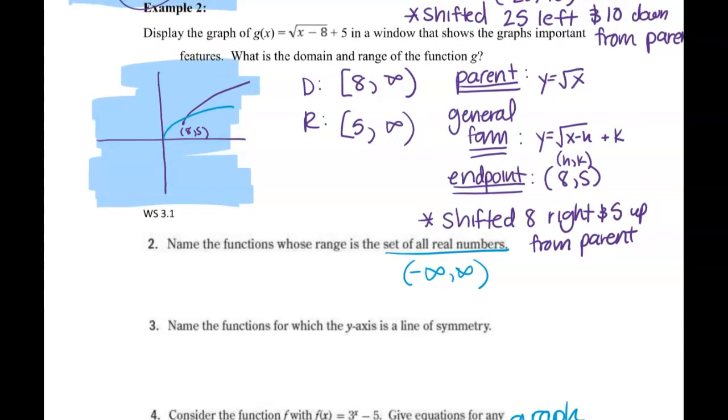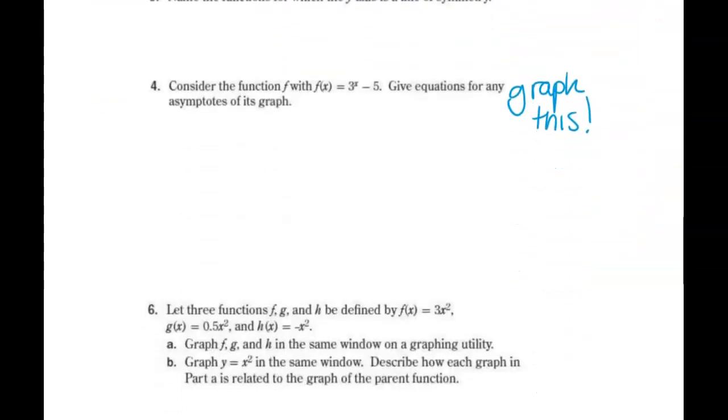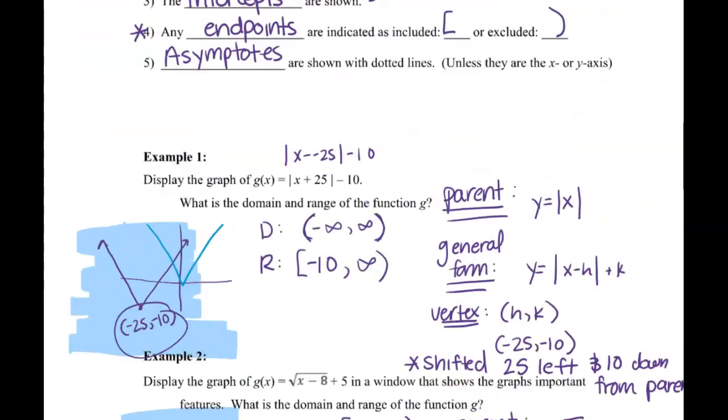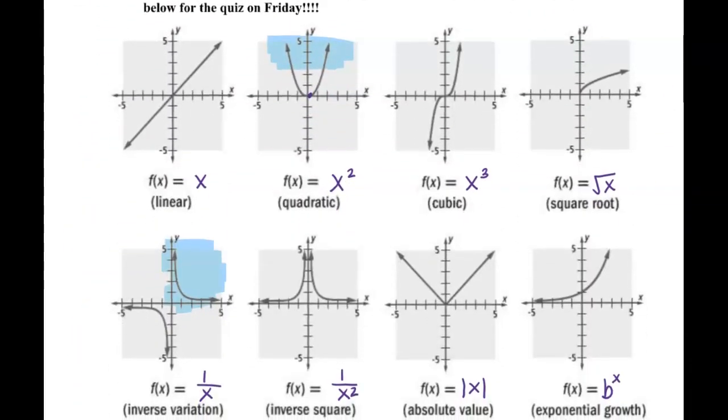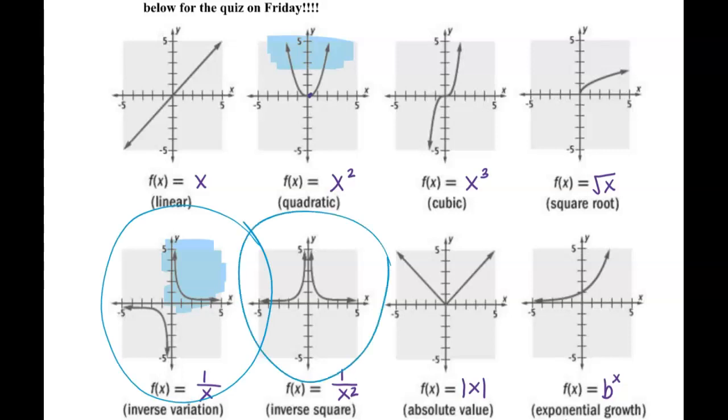The only thing I guess I want to talk about is asymptotes for a second, just in general. If you think about which ones have asymptotes, if we go back to the top here, sorry if I'm making anybody dizzy, just moving this around. The only ones that have asymptotes are inverse variation, inverse square, and exponential growth. And if you'll notice, these are the ones that don't have intercepts either. They just have asymptotes.